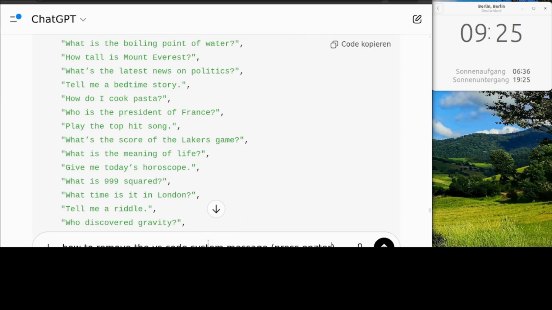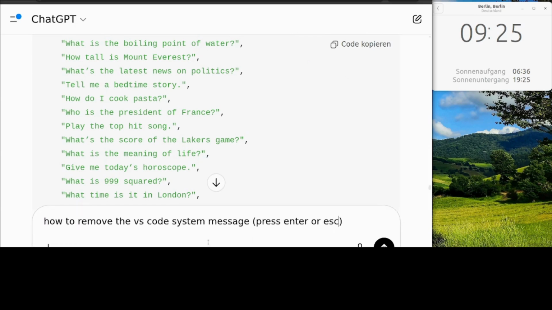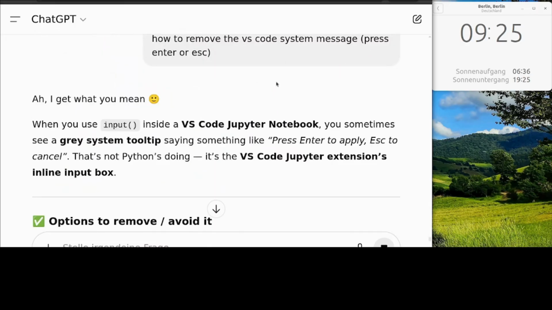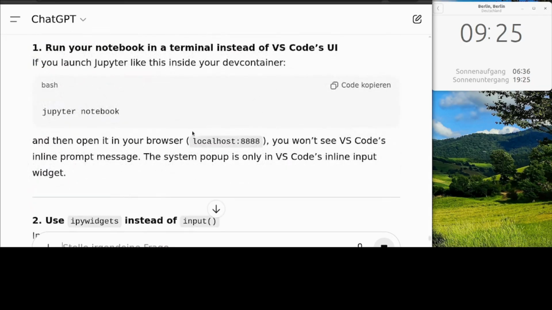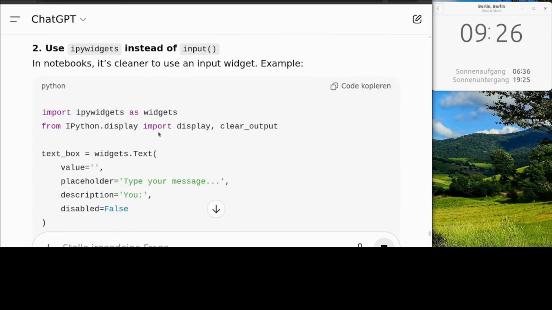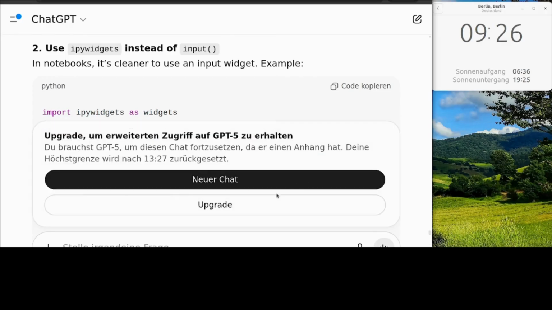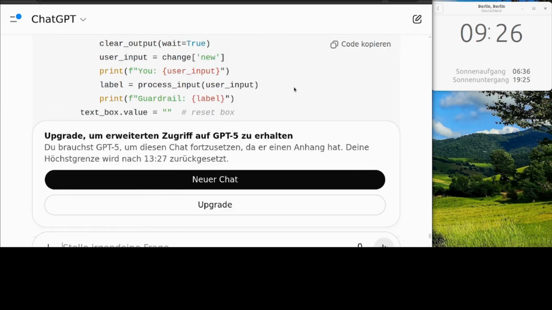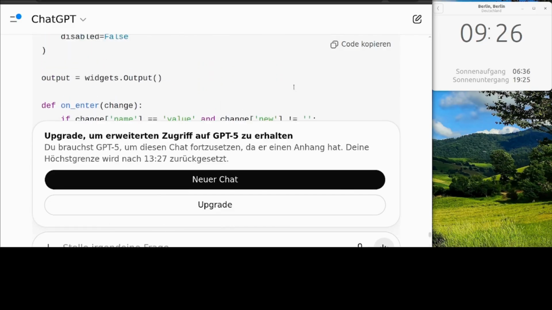Press Enter or Escape. ChatGPT did not understand my question, and I will not be able to use GPT-5 until 1:30 p.m. As said, I am using the free plan of ChatGPT.